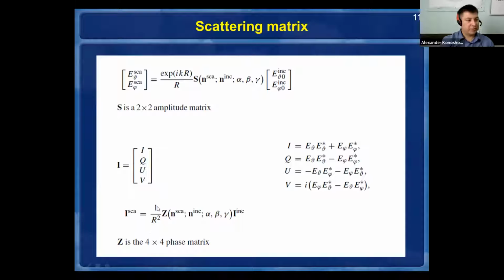So this matrix can transform the Stokes parameters of the incident wave to the Stokes parameters of the scattered wave. This is what LiDAR usually measures: the intensity, the depolarization, the polarization. So if we get a solution in terms of the Stokes matrix, it's very useful. It's not only important to have a solution, but also important to represent the solution in this way, because it's more suitable for LiDAR applications.